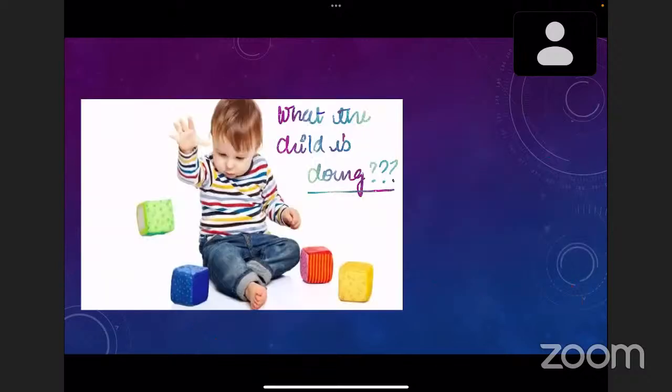Now you see what this child is doing. The child is taking that object and throwing that object on the ground. He is doing it willfully. Whenever the child is grasping some object and you ask the child to give it to you, first he will not give it to you. Second time, he will give it to you. Third time, he will throw it. He throws willfully. What is this process? What is this mindset? It is known as casting.